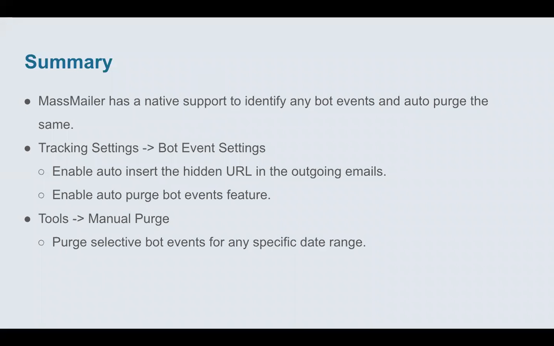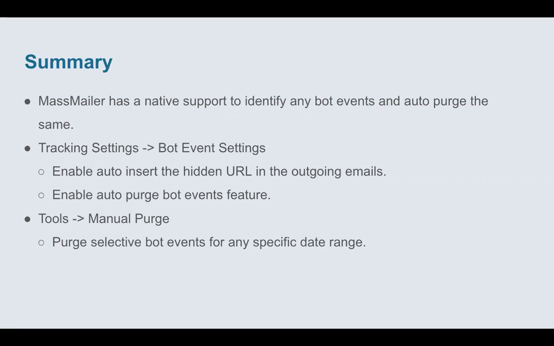So again, talking about the specific features Massmailer implemented, we have two things that we implemented here. One is auto detecting these bot events by adding a hidden URL in the email template that you're using. So there's a small little setup that you have to do. Again, I'll just go through that quickly.